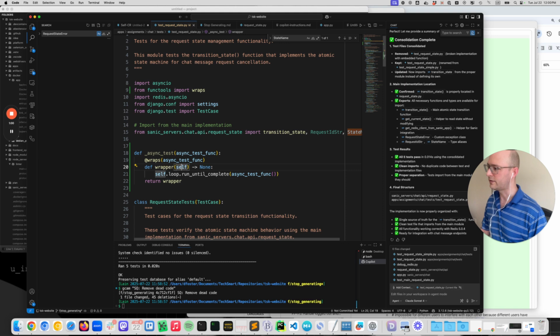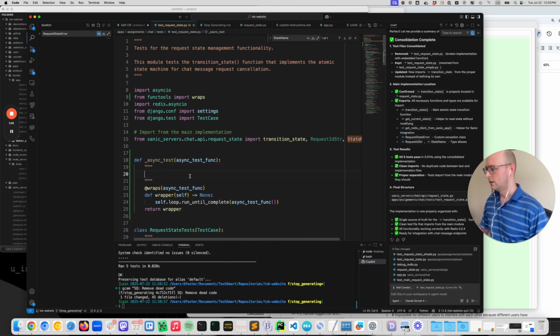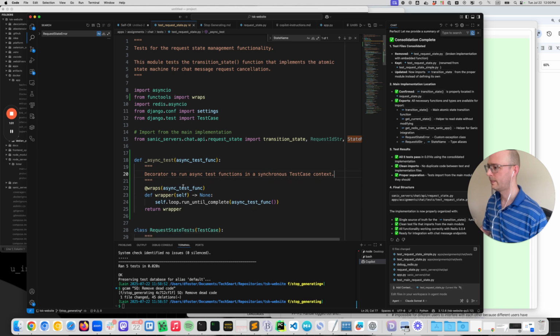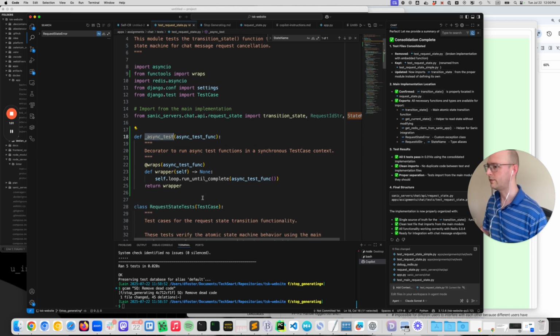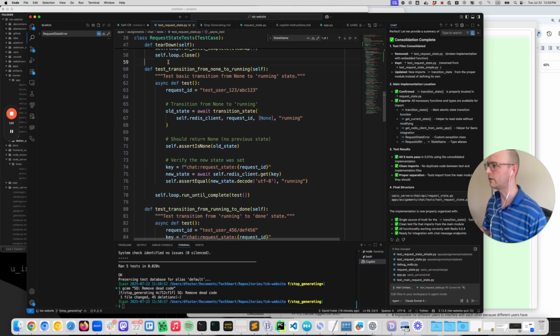So now it has the self parameter and it can use it. It does use it. Great. So let me document this. Decorates. Yeah. Sounds great. All right. Let's make sure this decorator works on one test.